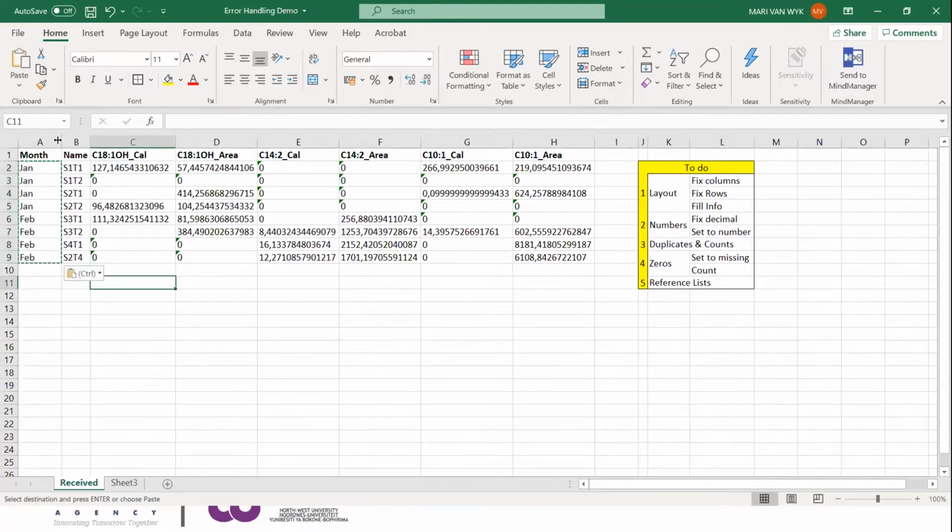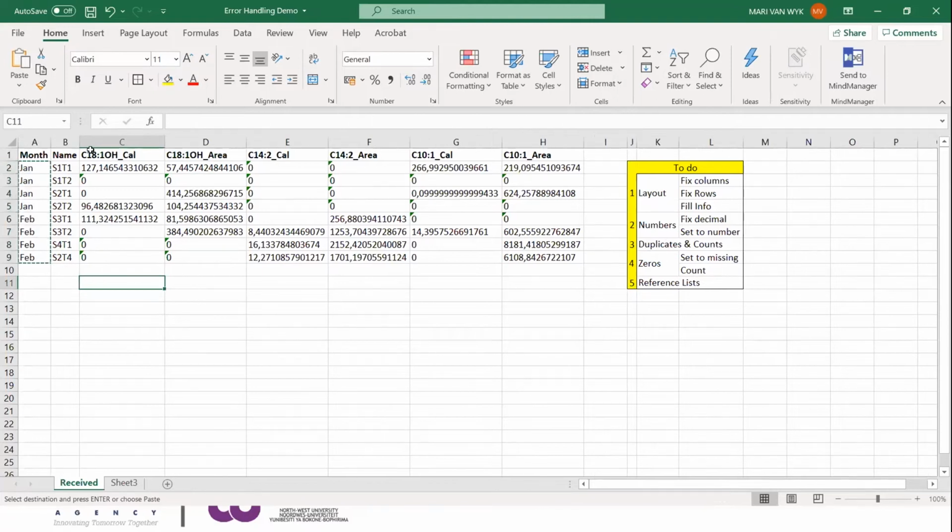Okay, so now, happy with the columns, let's look at the rows. So we've got a name here. This name is rather cryptic. I know a bit about the study. I know that S indicates the subject, so there's subject one, and then there are 2 time points for these subjects.